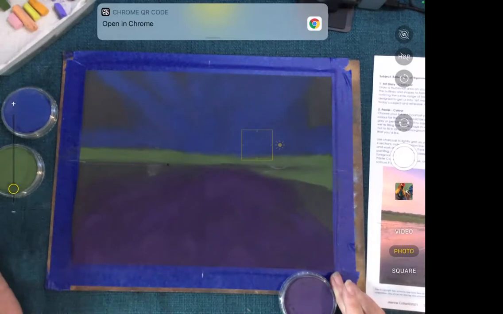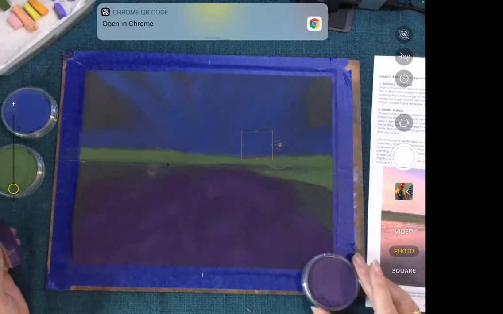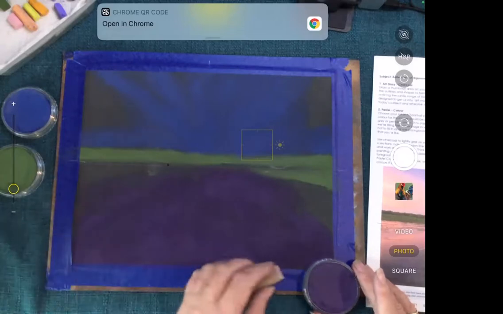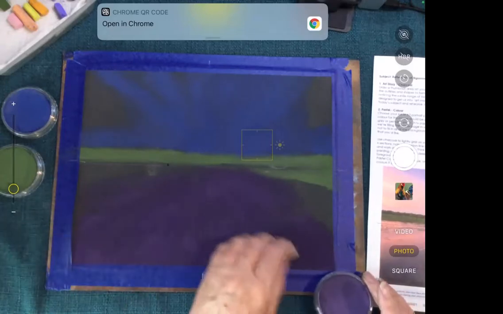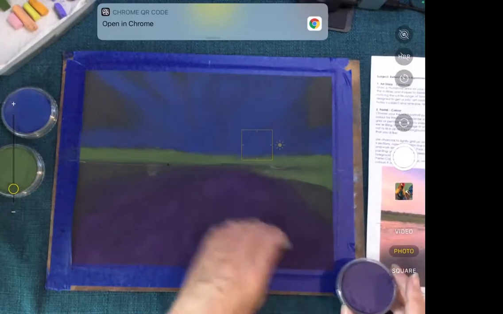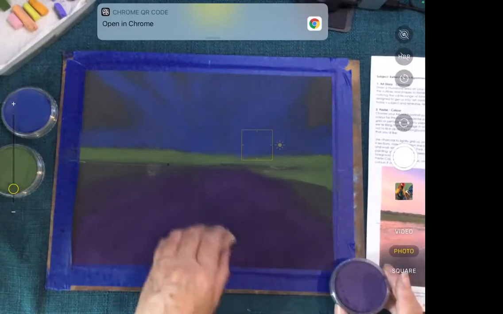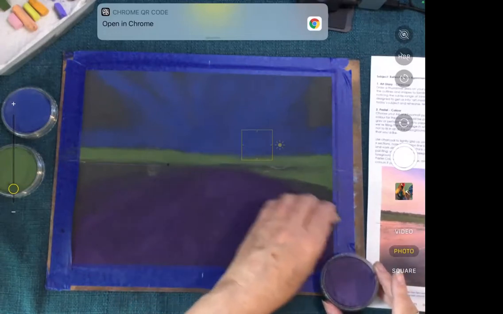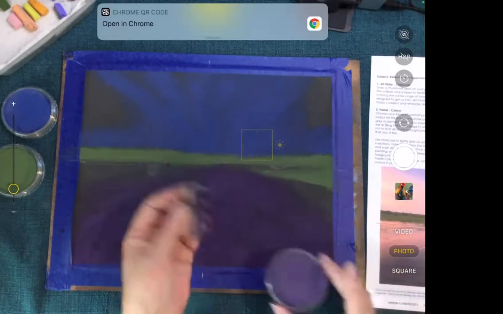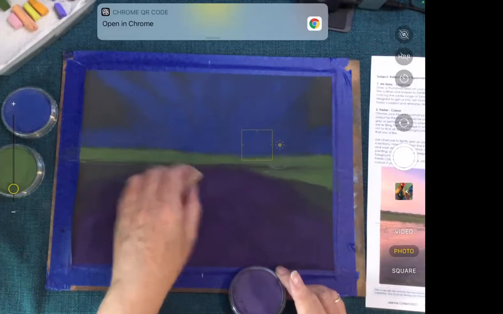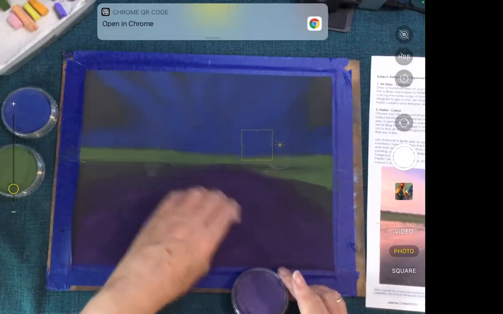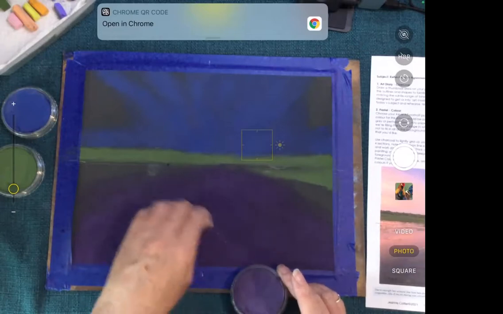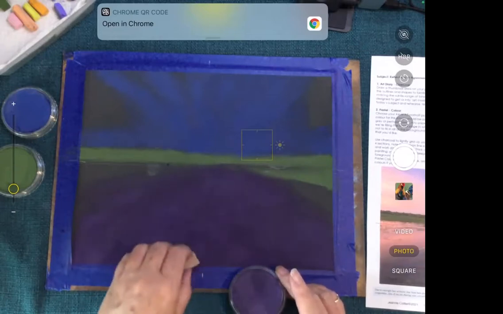There you go. So that's pretty much blocked in now with pans. And as I said, I don't have any light pinks or anything. I have got a white, I think it's like a glittery sort of white, so I don't really want to use that for my lights. So I'll move over to the pastel sticks now and start using them. But that's not too bad for a background. And I know people do birds and feathers and all sorts of things with these things. So it would just be a matter of having the right little sponges and the right shapes and sizes and learning the movements with them. Quite cool. But yeah, you can get quite a lot on there. That's good.